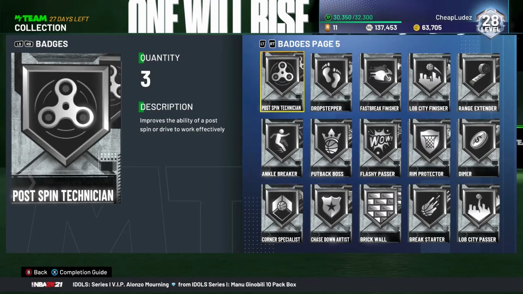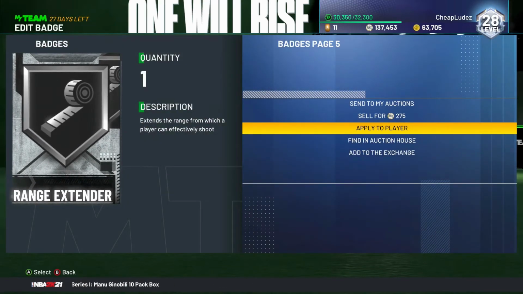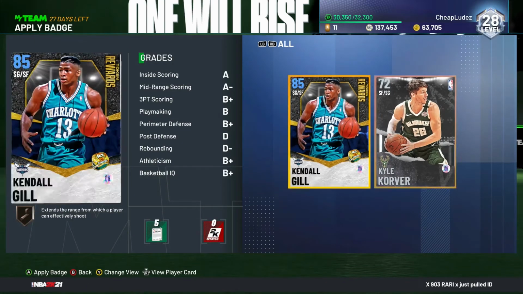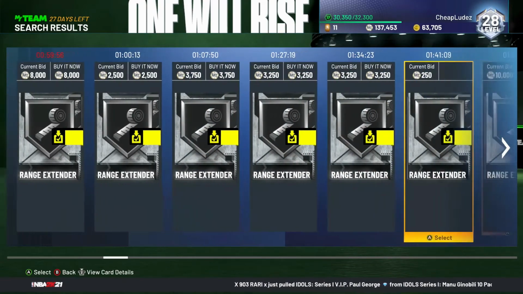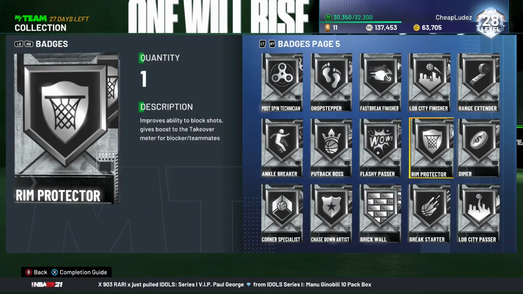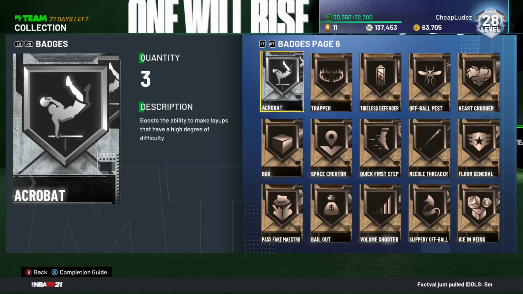All the rest of them aren't that crazy important. Even Silver Range Extender, who do I even have that could get that? Yeah, I wouldn't waste that on Kendall Gill or Kyle Korver. But how much is this going for? 3,000, 2,500. It's not terrible to check out, especially if you get bronze. Range Extender is, I want to say, the most expensive one. Dimer is pretty important, especially because no one can shoot this year, so having someone that boosts attributes and shooting is really important.